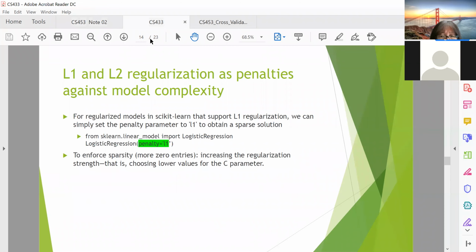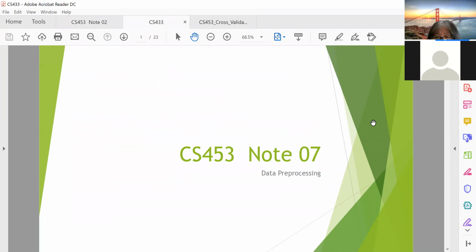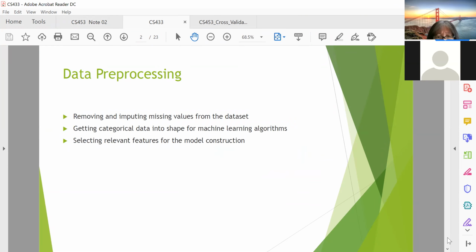Then next, what we are going to discuss is another concept in this chapter. I believe it's called data preprocessing. The next concept we need to discuss is data preprocessing, because it's also used a lot when we do machine learning.